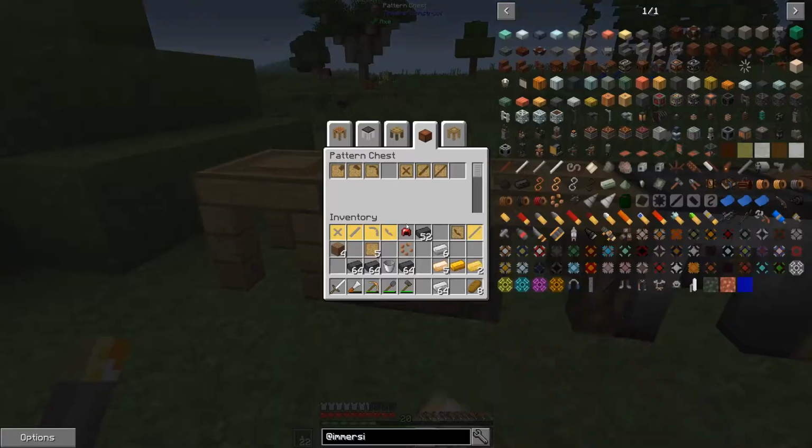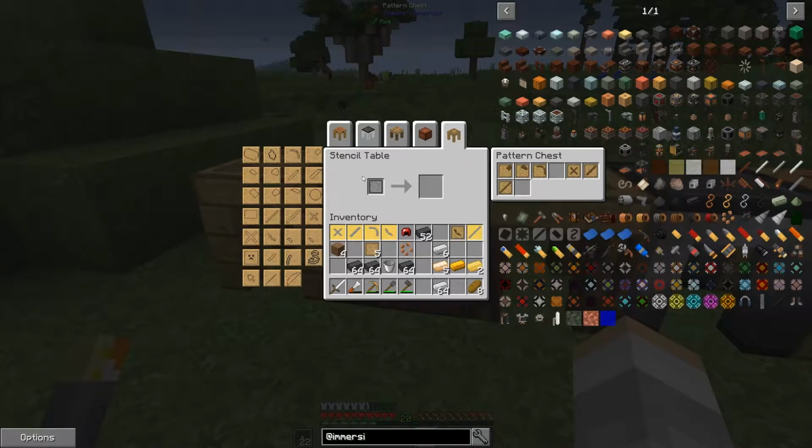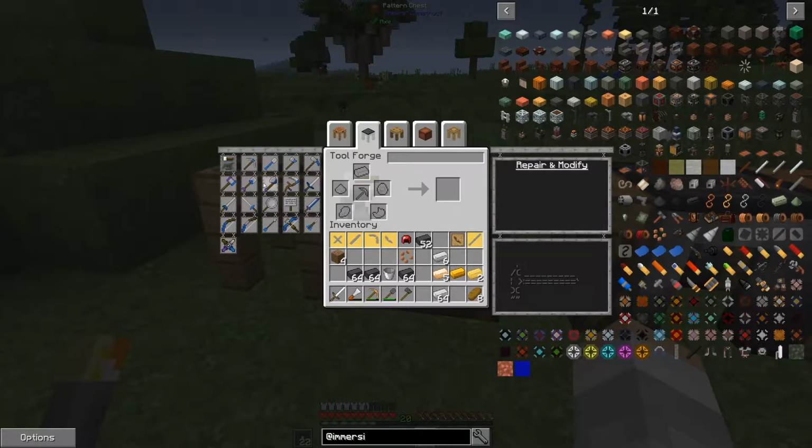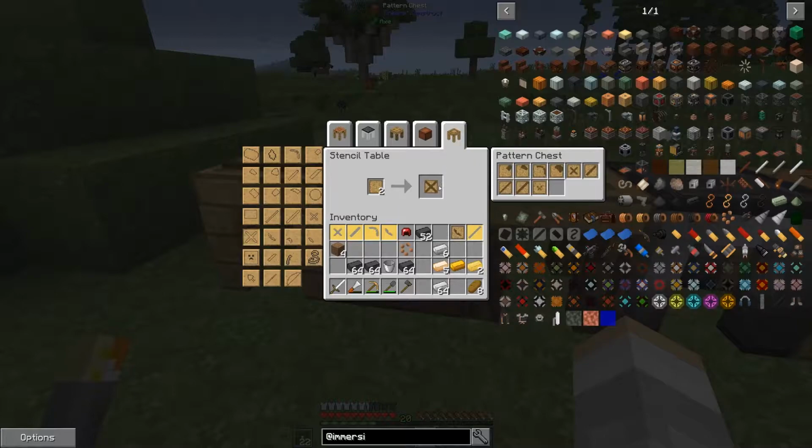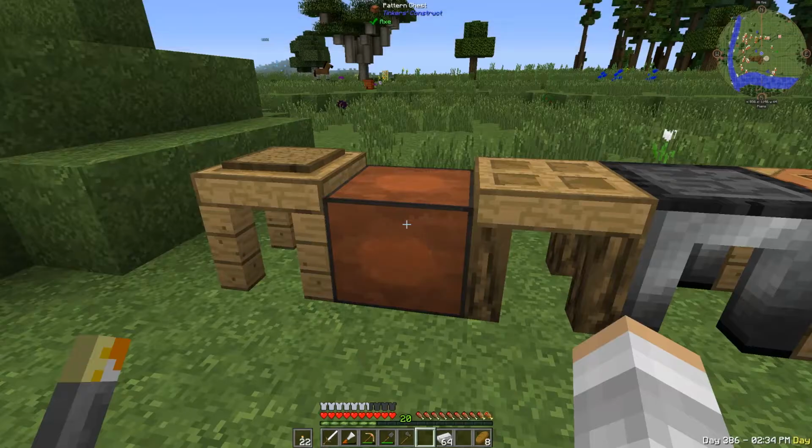To get that going, what do we want them to be built out of is the question. We're going to need my blank patterns to be in there. We're going to need a hammerhead pattern, definitely. Going to need tough tool rod pattern. We're going to need... where are those plates? Right here. Large plate patterns. And also, I believe this one requires a binding, so a tough binding pattern as well.